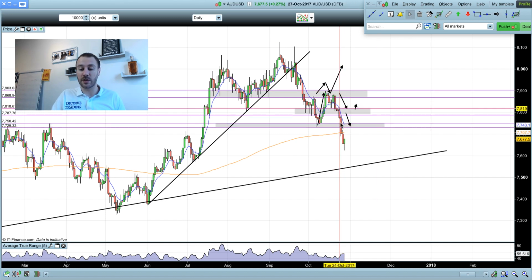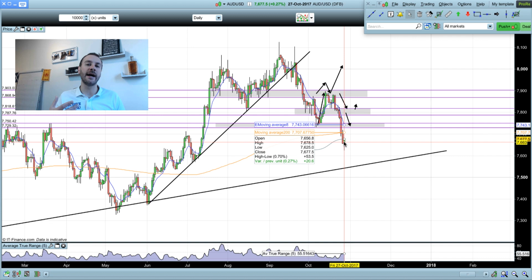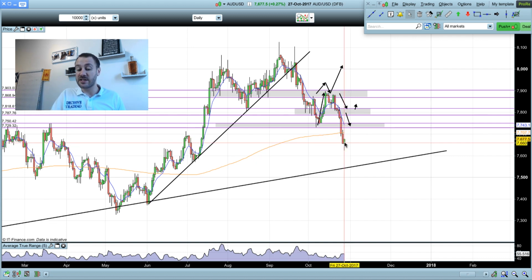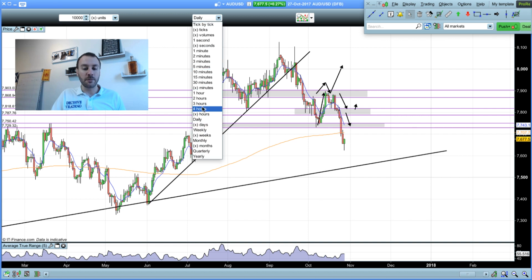Now, on Australian dollar last week, certainly coming into the second half of the week, so Wednesday and Thursday, we had strong bearish movements on this market. Now, on Friday, this candle here, I finished trading at around about 4:30 UK time, and I haven't actually seen this candle yet, but what we've seen is the bullish sentiment come back into Australian dollar.